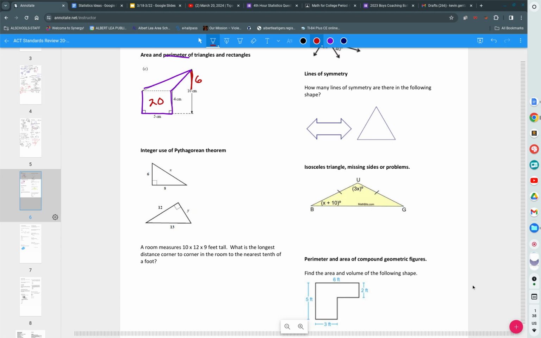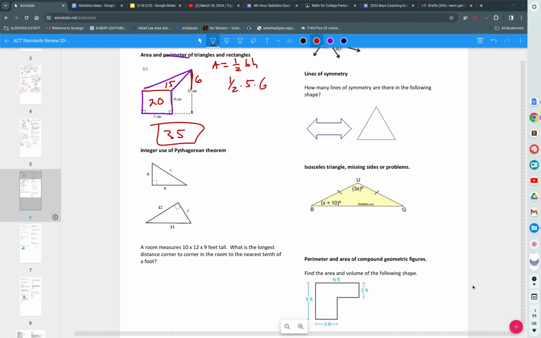Okay, notice that the area of the box is 20, and then you're going to find the area of the triangle up top. Area of a triangle is equal to 1/2 times the base times the height. The length of the base that I'm drawing in red is 5. You can see that plainly. And then the height is 6, because if the entire length is 10 and that's 4, then we have 6. Half of 5 times 6 is 15. The total area is 35. So be ready to break a shape up into multiple parts. Find that area. Any question there?